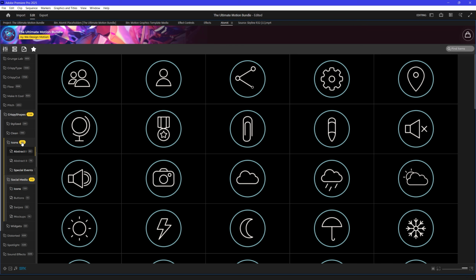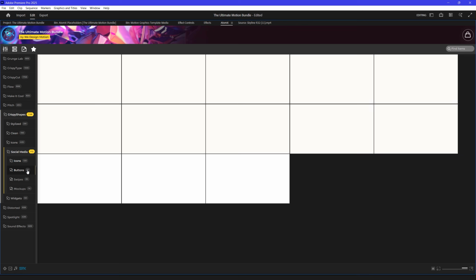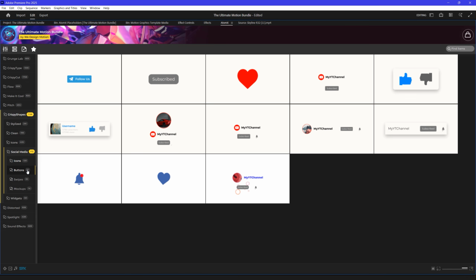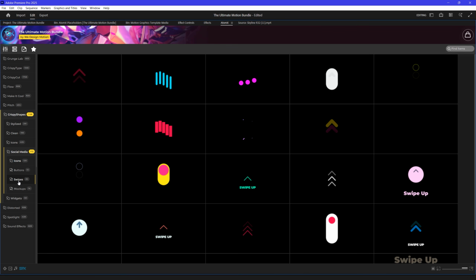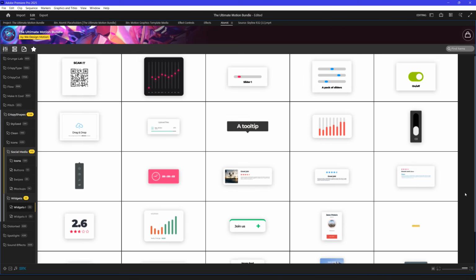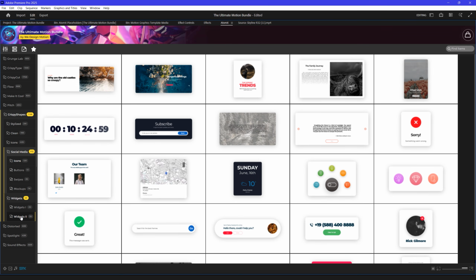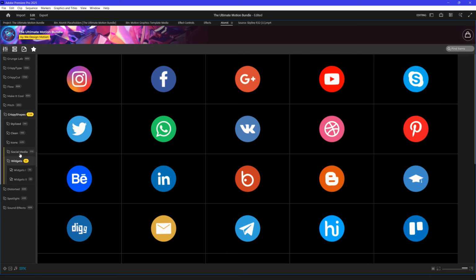You'll also find icons, which are really helpful when explaining scenes during editing. There's even a social media category, where you'll find animated social media buttons for platforms like YouTube and Instagram. You'll also get pre-made mock-ups, where you just replace the text and images. Lastly, there's a widgets category, containing clean, high-quality pre-made templates. These save you the hassle of creating them manually, as everything is already done for you.